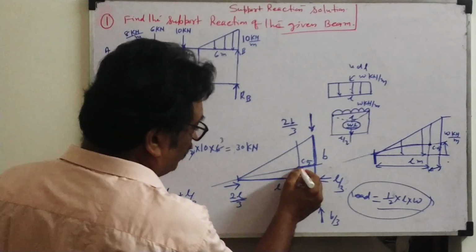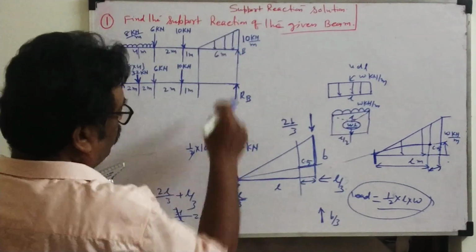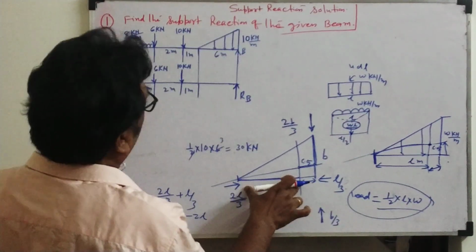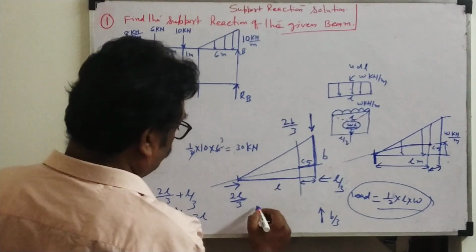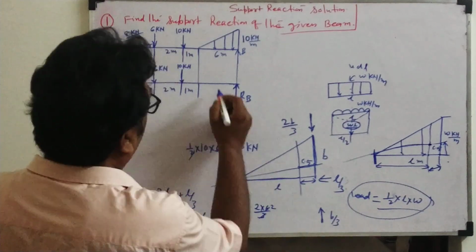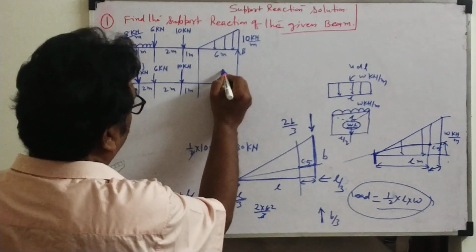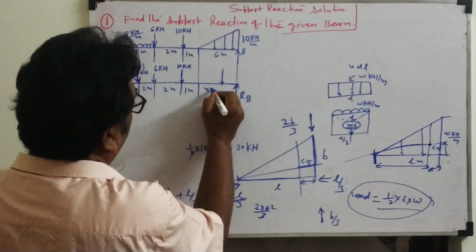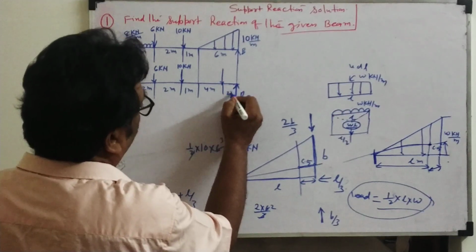We have to reach the center of gravity point. So see this diagram, this way is there. So this distance you have to travel. 6 is there, no? So substitute here, 2 into 6 by 3. How much is coming? 4. So from there it will come 4 meter, and on this side, 2 meter.